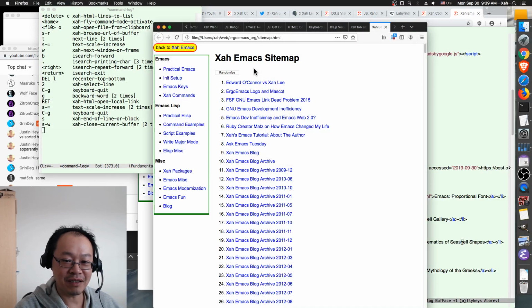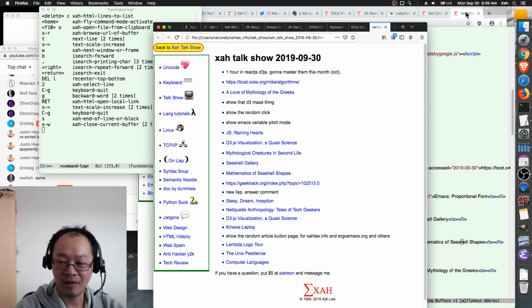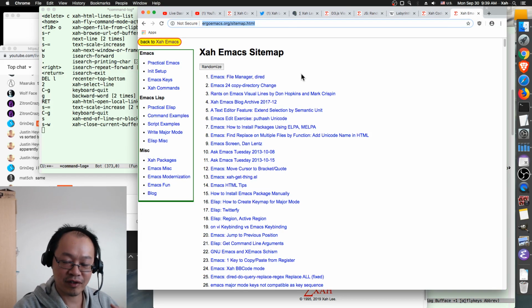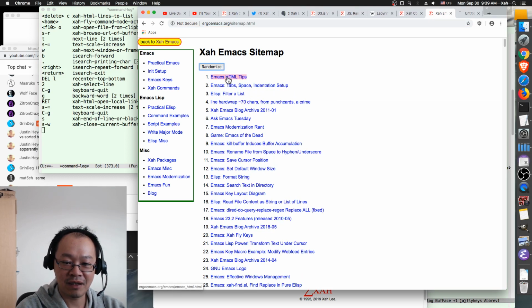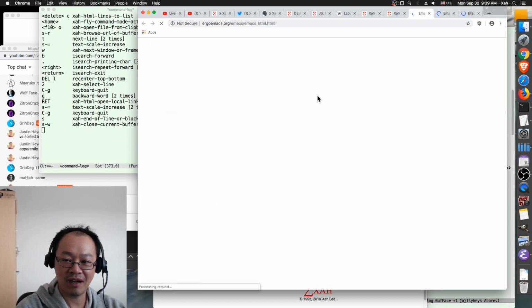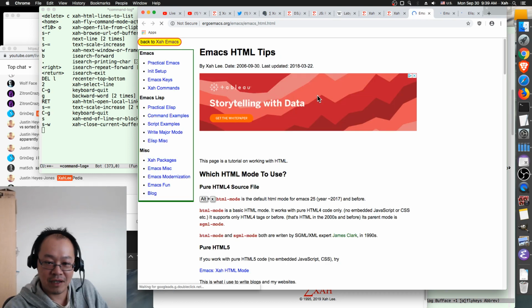This randomize is very useful. Close that, back to Chrome. I have JavaScript on. You can randomize, then you can click, because that way you actually find interesting articles you have never seen before.